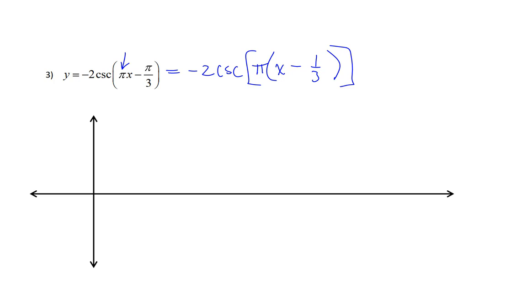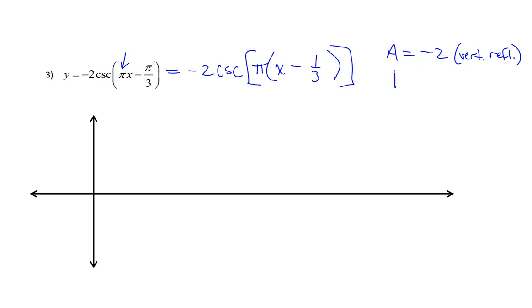So now let's take note of what's going on. We have a out front, the leading coefficient of -2. That means we do have a vertical reflection, right? If a is negative, you have to flip the graph vertically. So just take note, that's going to have to happen because it's negative. Now because it's 2, it's also going to have a vertical stretch, but that gets taken care of by the way we label the vertical axis, so I think we'll be okay there.